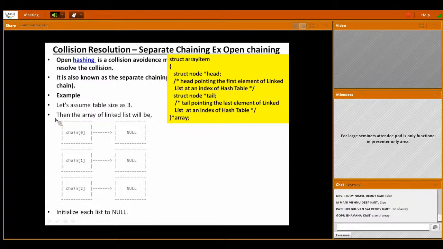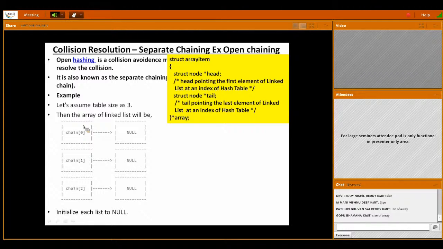What you are seeing over here is struct array items. Now what is here? Struct node head. This struct node head is a pointer pointing to the first element of the linked list at an index of the hash table, the head node. It is a pointer of struct node type.